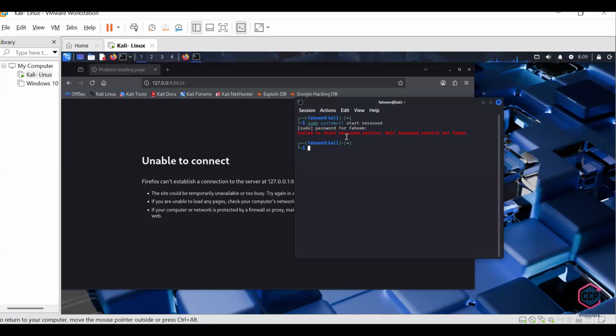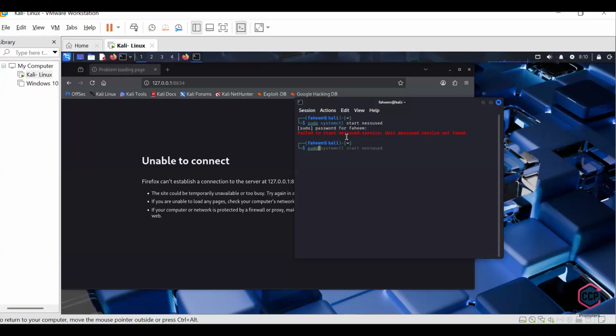Let me also try meanwhile. Do one thing: sudo systemctl status of nessusd.